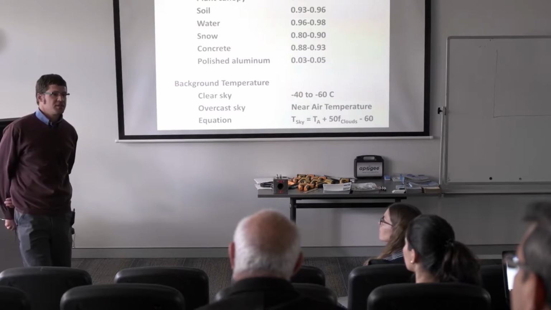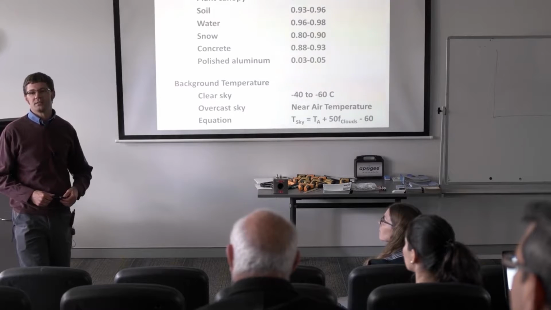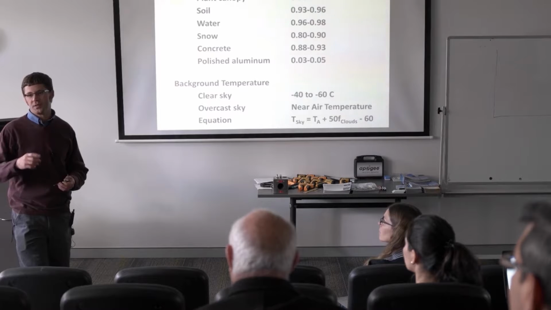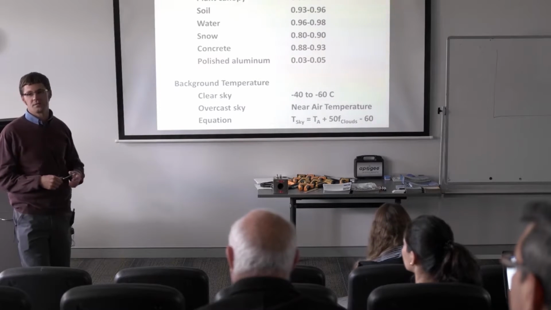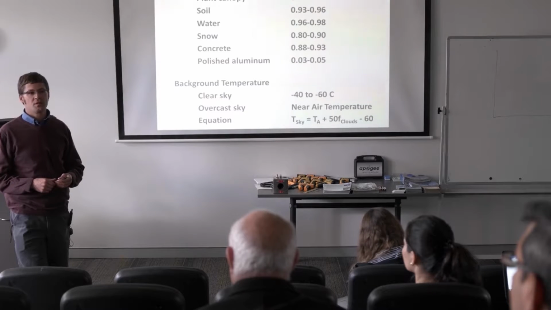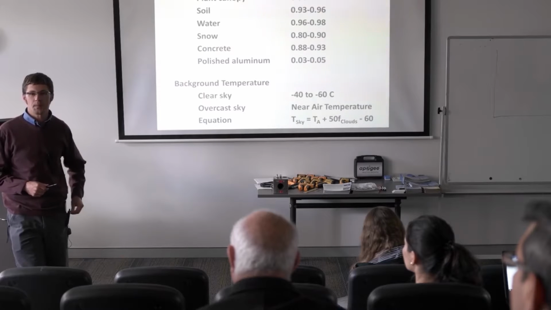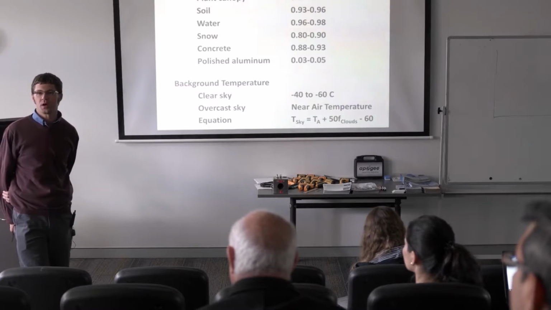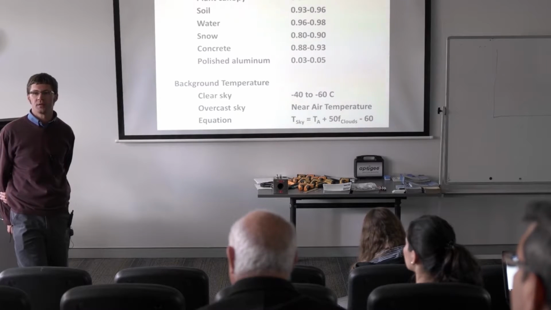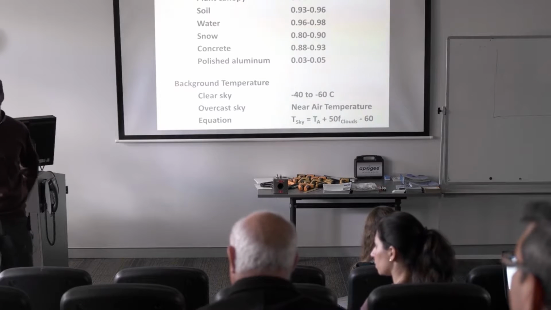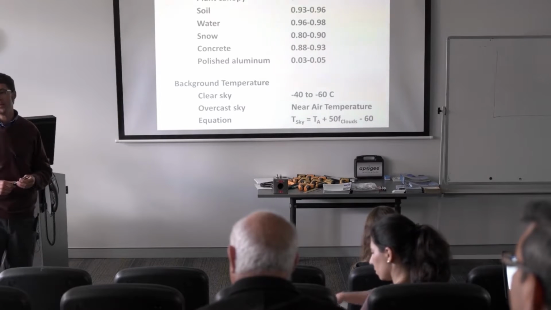I think the answer to that is you have to actually characterize the emissivity. You need to know what it is, within whatever degrees of uncertainty you're comfortable with, in order to use the equation that I've shown here. So there are ways to measure the emissivity, and if you want, I can give you some direction with regards to papers in the literature that will describe how to measure emissivity. But yeah, in order to use the equation to correct for emissivity, you have to have a pretty good handle on it. You need to know what it is.